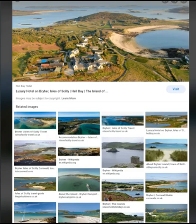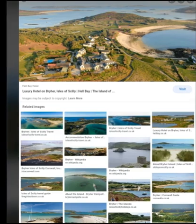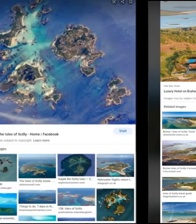Right. But no, I just wanted to draw this to people's attention. There's always more that you don't know. That's right. There's always more that we don't know than we do. And I forgot about these islands, and I don't even know what these are. Some of the fields look like maybe they're the hedges. They stick out quite a lot, but yeah, we're just looking at this map, Amy.